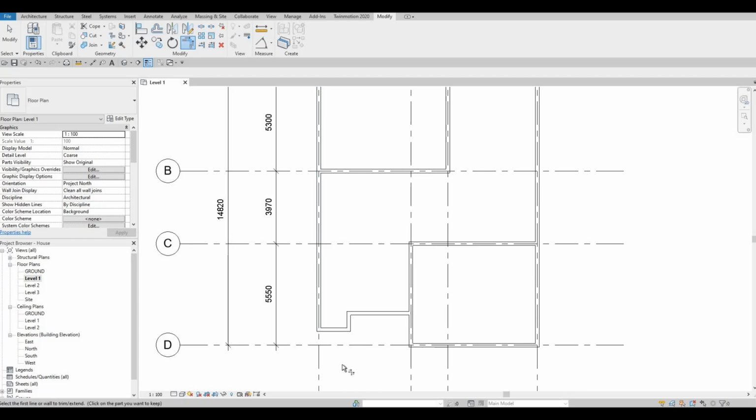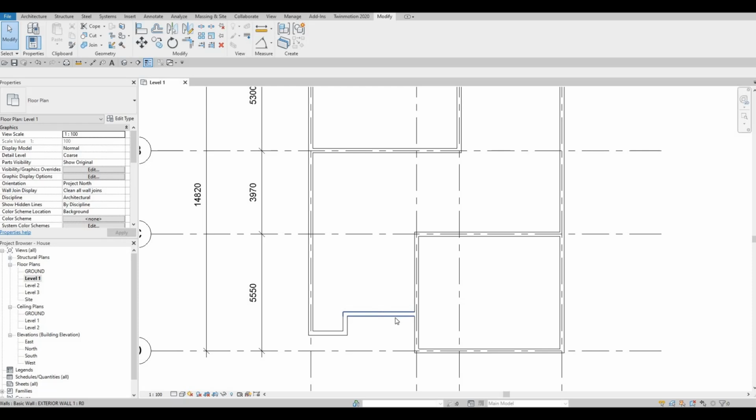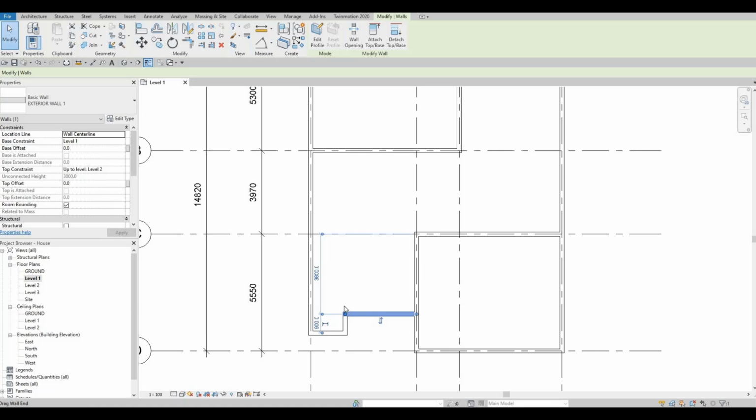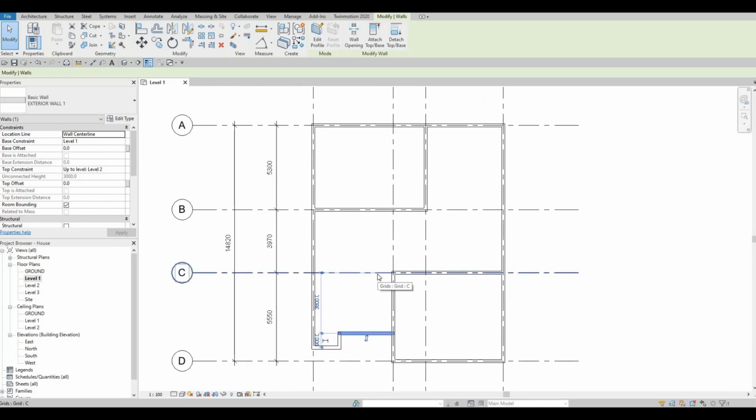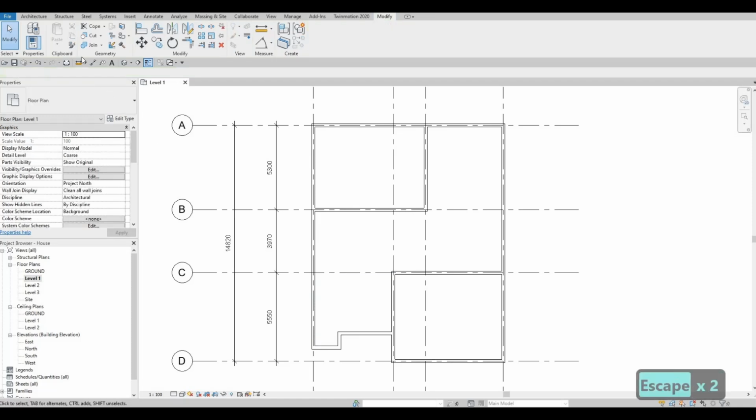So now I have this nook right here, and then we'll be able to add in another wall right here. So right now we're going to add a wall there, so that will be a wall for interior. And then we're going to add in, so this will be our entrance door, and then here we're going to extend a wall right here as well. So later on we're going to add those. So before we add, we will need to add in another wall that will be an interior wall. So press escape and then escape again.